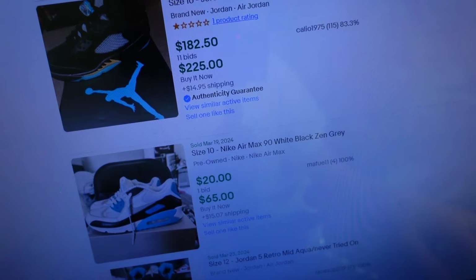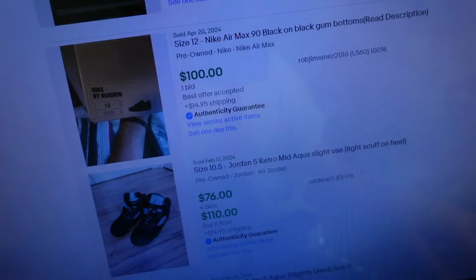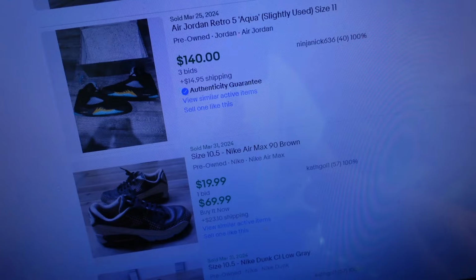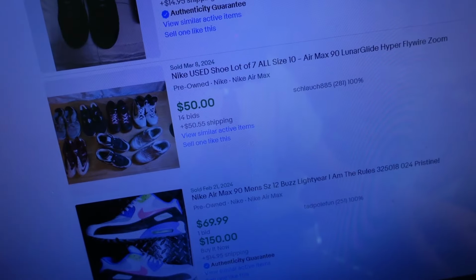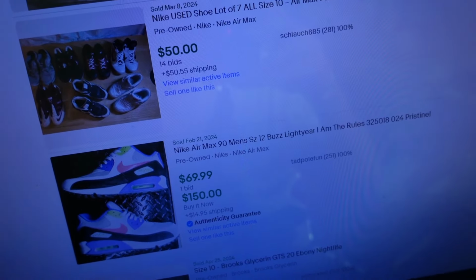One bid at auction. So auction is not the way to go. The solds are showing what that had, that $71, and this is a pair of Dunks for $20, but those aren't Air Maxes. Here's some Air Maxes, $69.99. So there's some good money for these Air Max. So I think since the competition is priced at $100, we definitely got a price under $100, so we beat out the competition that's out there.